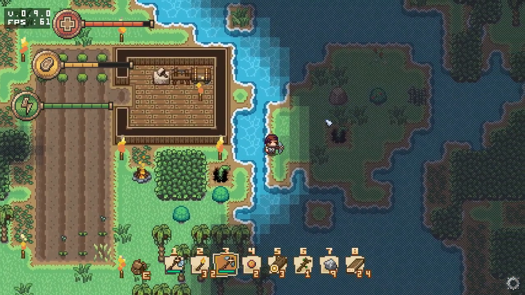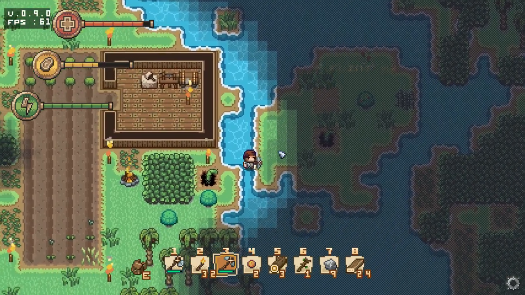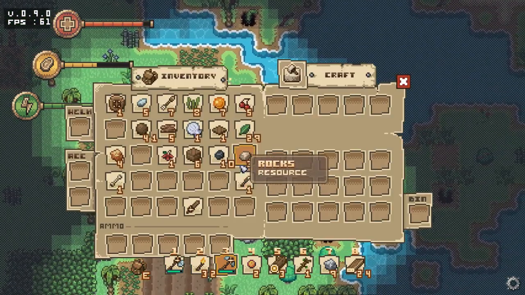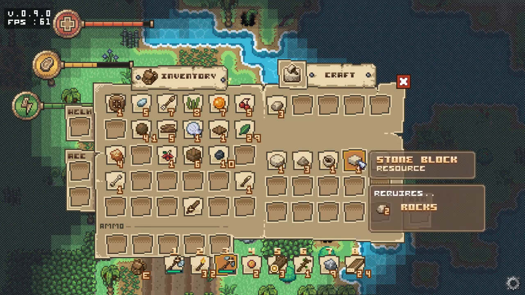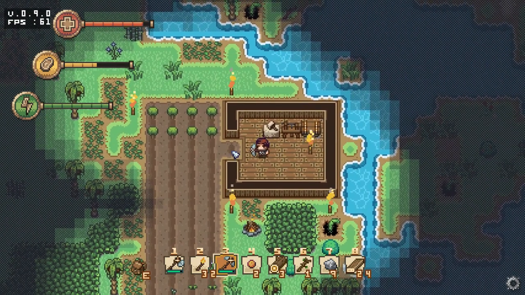And I'm going to harvest a few stones. A few rocks, that is. And if I'm not mistaken, two rocks should give me a stone block. And since I'm going to need five... yeah, there it is. Stone block or a round stone. Round stone, we're going to need that for a mill. But for now, I want stone blocks. Yeah, I'm going to keep crafting in the next episode.